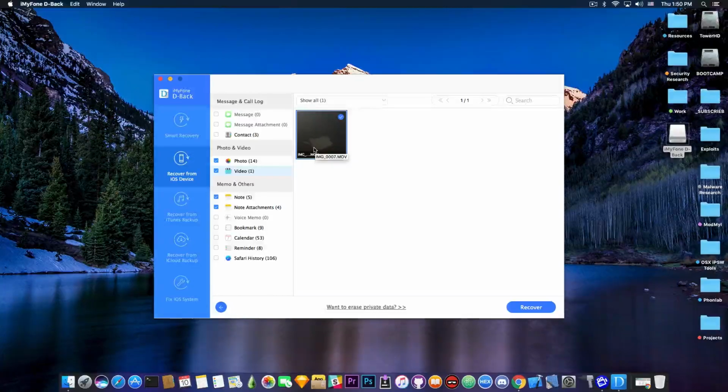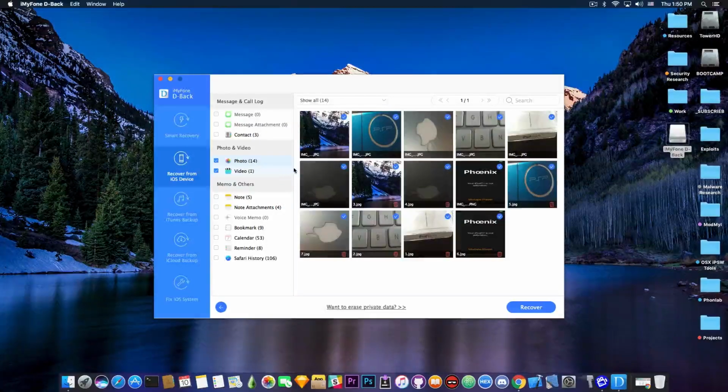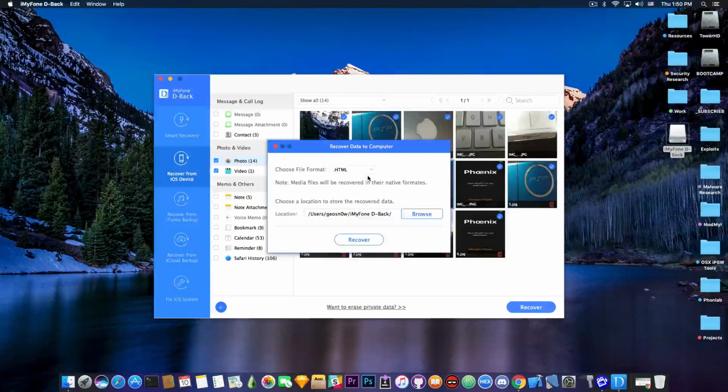I have deleted the video purposefully, but it's been detected in here. So I'm going to get back the video and these photos in here, which apparently have been successfully identified. These photos have been deleted normally from the device, but they're apparently showing up in here. So let's see if it can recover them.